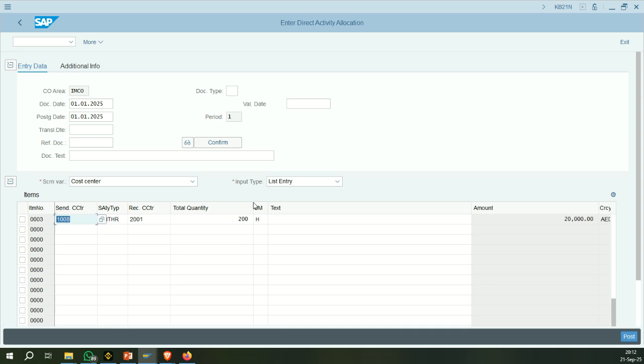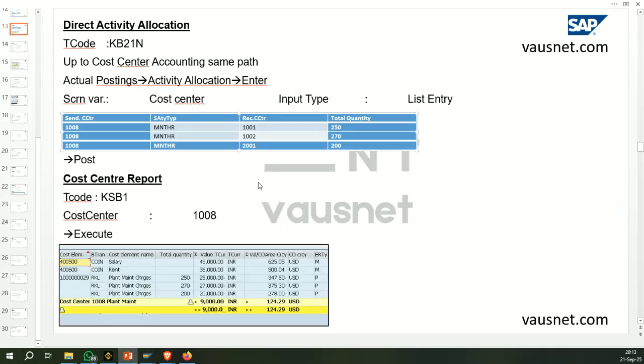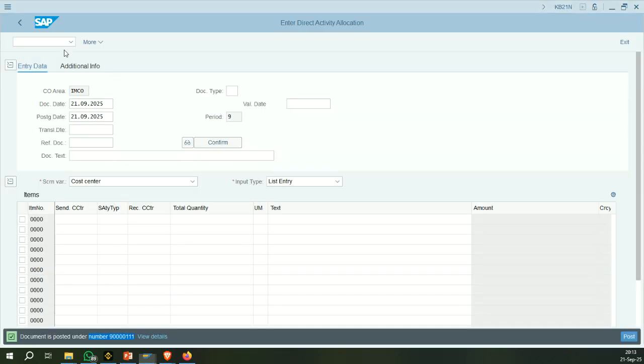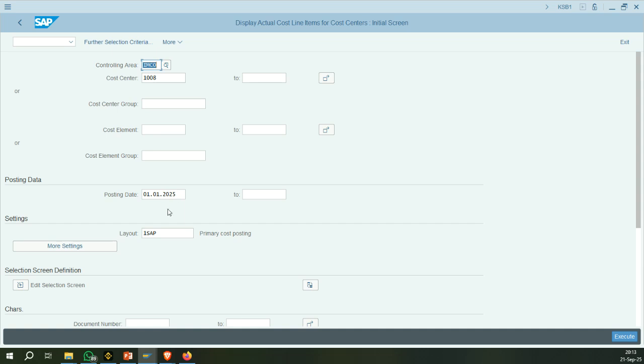So plan price and total quantity. This is the direct activity that has been recorded. KSB1. So plan price, then activity quantity.